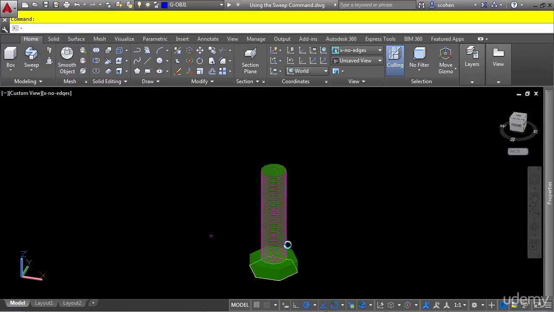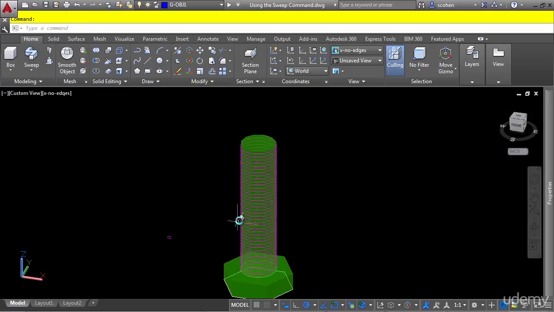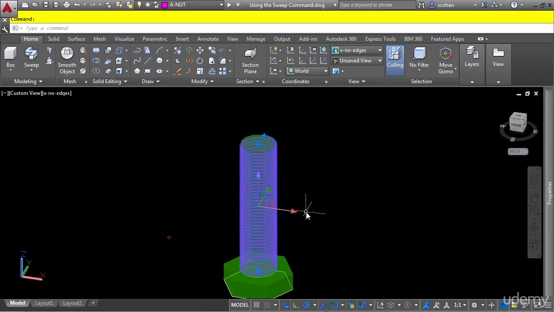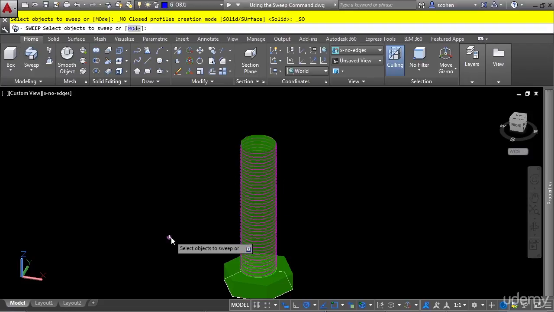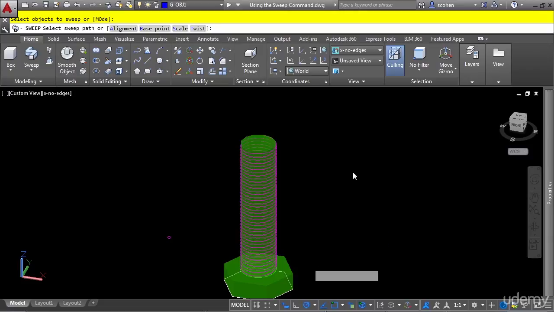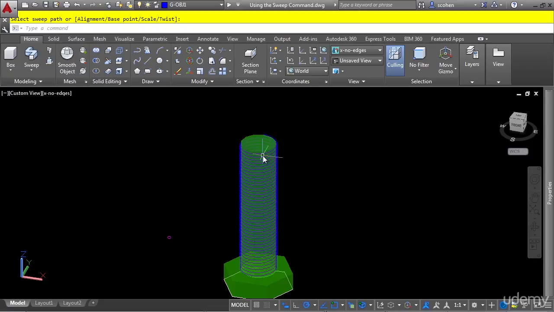Let's look at another example. Let's say I've got this screw here, and I want to draw the threads inside here. I can do so very easily by simply drawing a circle of the thread, and then I can sweep it using this helix object that is underneath here. Let's start the sweep command, and pick the object to sweep, which is this circle. Notice how it's in the correct plane to project it along here. Press enter, and I'll select the helix, and you'll see you get the threads automatically on that helix as it sweeps across there.